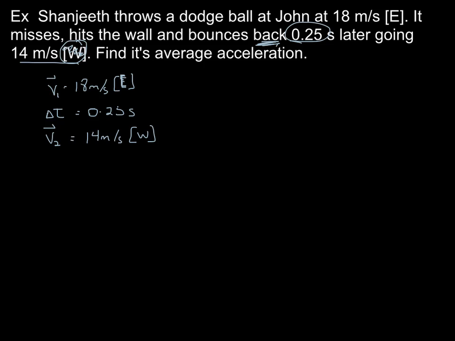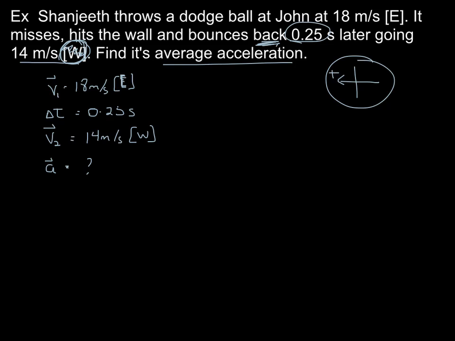So there's my givens. My unknown, I'm looking for average acceleration. Here's acceleration, it's question mark. We should pick a positive direction. And you're welcome to choose either east or west as positive. I'm going to choose west as my positive direction. If you want to do east, you go ahead. We should get the same answer. I'm going to choose west just because I know that my final direction is west, and sometimes that's nice.